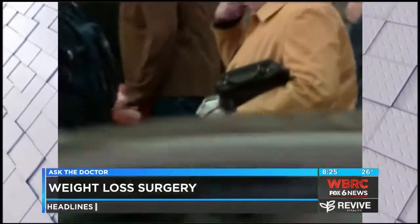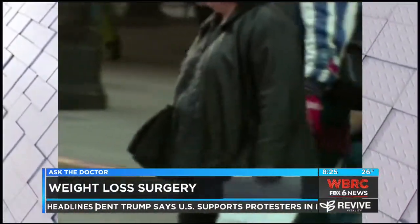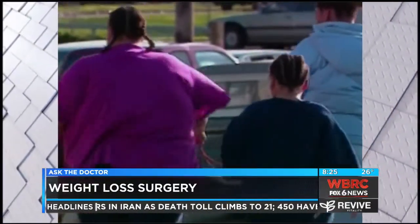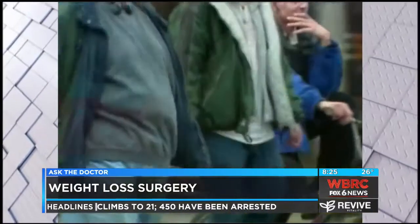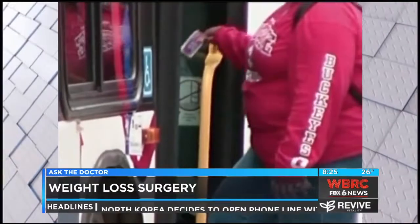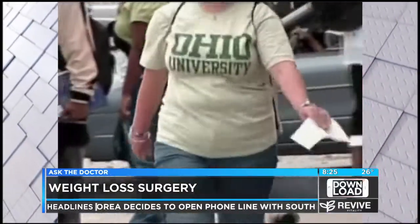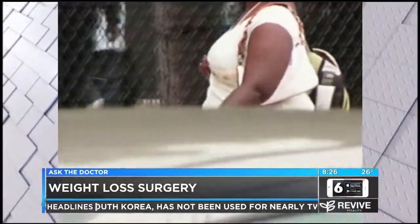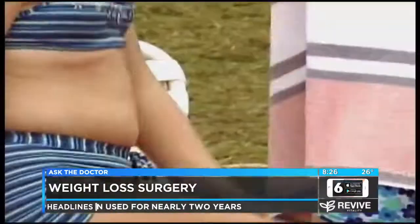Have you seen a huge increase in people opting for this type of surgery? Since the gastric sleeve came along, for a while the gastric band helped in that area. But these are people who are really afraid to have a bypass, and the sleeve's morbidity and complications are less. If you tell them you're going to remove four-fifths of their stomach, yet they're going to lose the weight and complications are low and they're not going to be as hungry, they really do seem to go for that.